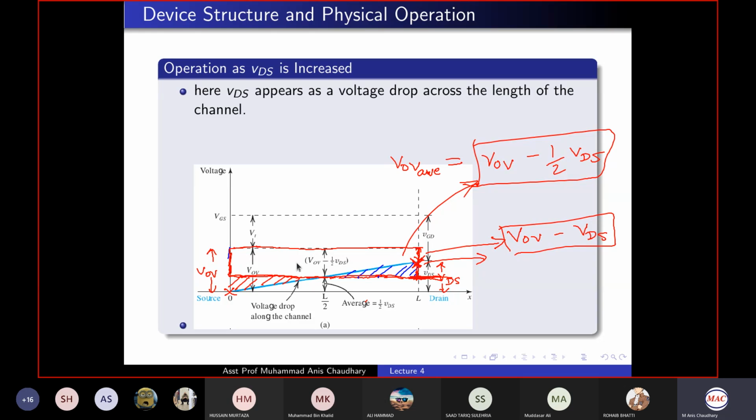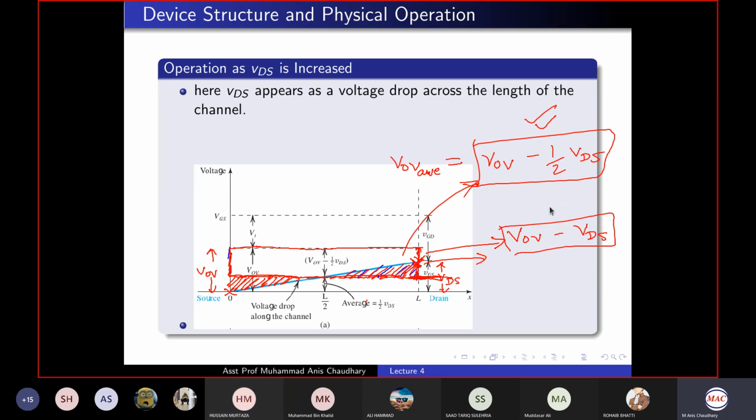हमने एरिया अंडर द कर्व को मैनिपुलेट किया। Instead of doing integration, we can just take a look here and take this area, shift it, and place it at this spot. So the resulting uniform taper you have is actually not the same as the given problem, but the area is still the same. So if we take the average value of this resulting uniform taper, which is the same along the length, and the value is VOV minus half VDS, so it is the same average value as that of the given tapered channel. जी जरा देखिए, ये ठीक लग रहा है?